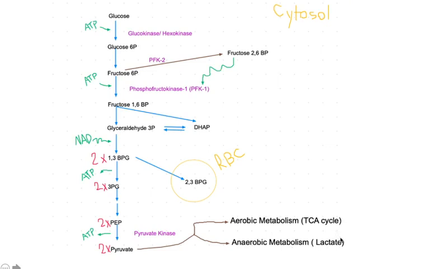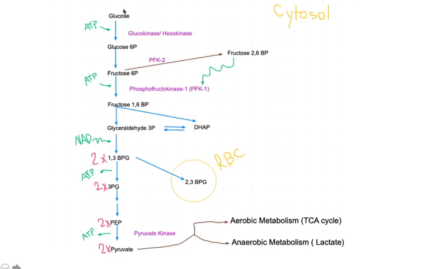So, the final goal is to generate ATP, which is the energy currency of the cells. Glycolysis itself produces a tiny amount of ATP, and I'm going to talk a little bit about the importance of that later in this video. First of all, glycolysis happens entirely inside the cytosol. There are several steps in glycolysis. You don't need to know the names of the enzymes for each and every step, and here I have highlighted the key enzymes which are essential to know.